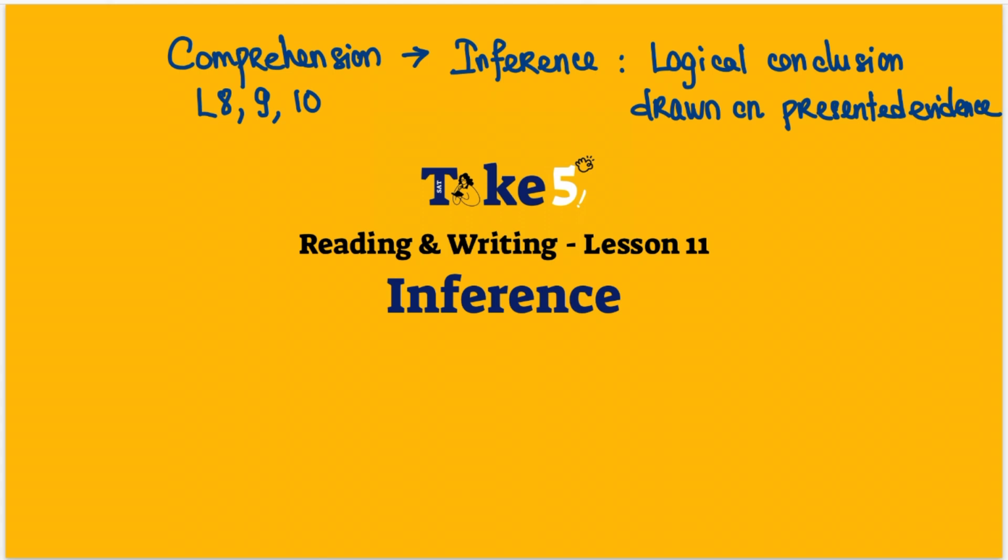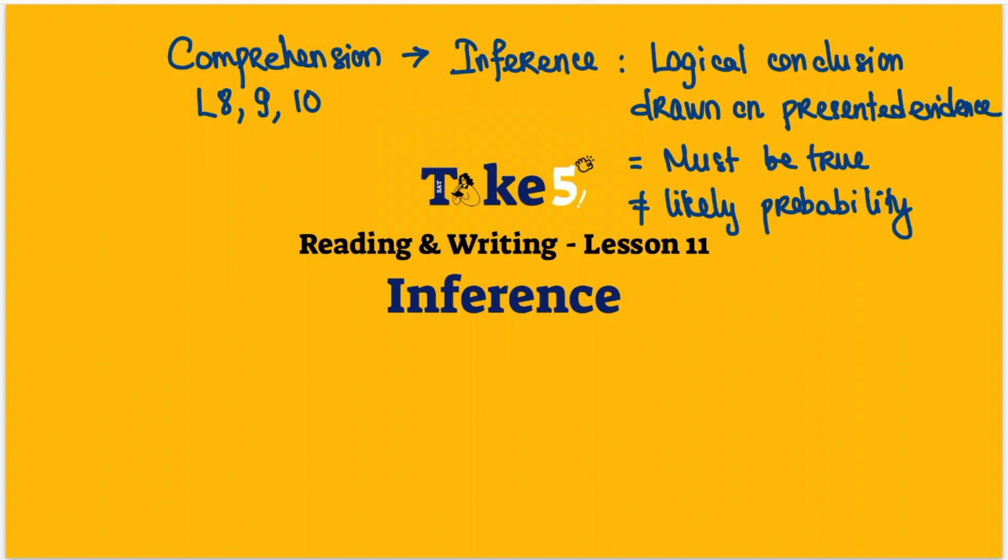It is a more advanced question, especially when a lot of students tend to go from finding a logical conclusion, which must be true, to a likely probability. So, we will learn how to ensure our inference does not steer away from the facts, so you can guarantee 100% accuracy on this question type.